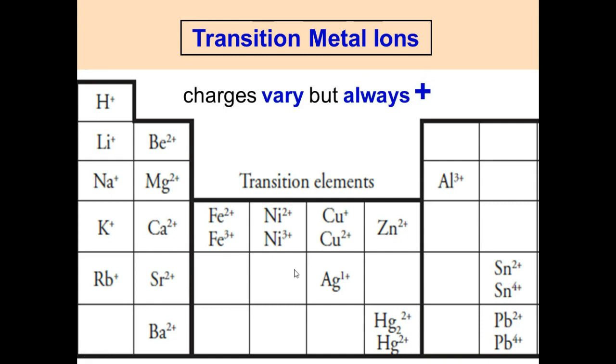And again, like I was saying, transition metals can lose 2 different numbers of electrons. So for example, Fe can lose 2 electrons or 3 electrons. And then nickel can lose 2 or 3, and then same thing with all of them. And there's only 2 transition metals, zinc and silver, that lose 1 number of electrons all the time, and it's 2 and 1. So just think zinc and silver, zinc and silver.